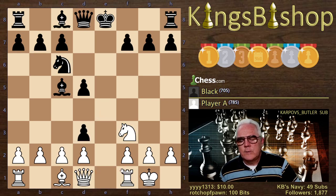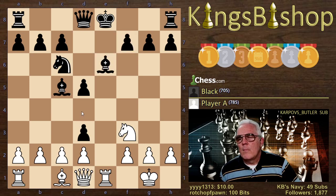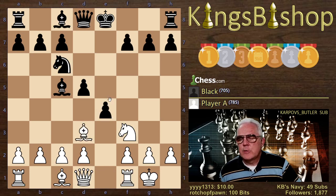Because if he gives you check, you can play bishop e6, and you're defended by this pawn. And then if he takes, he's got these doubled pawns. This d2 pawn isn't going anywhere. So he's going to have to take time to get his bishop out the back door. Would have been much better.